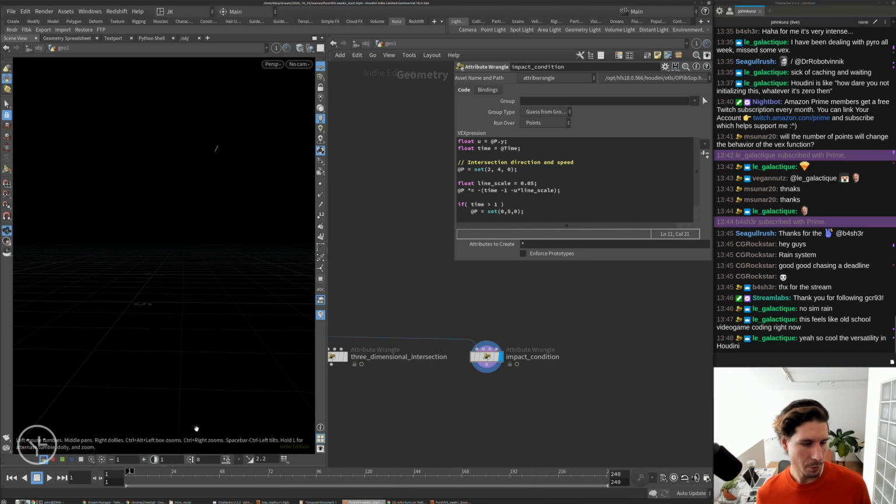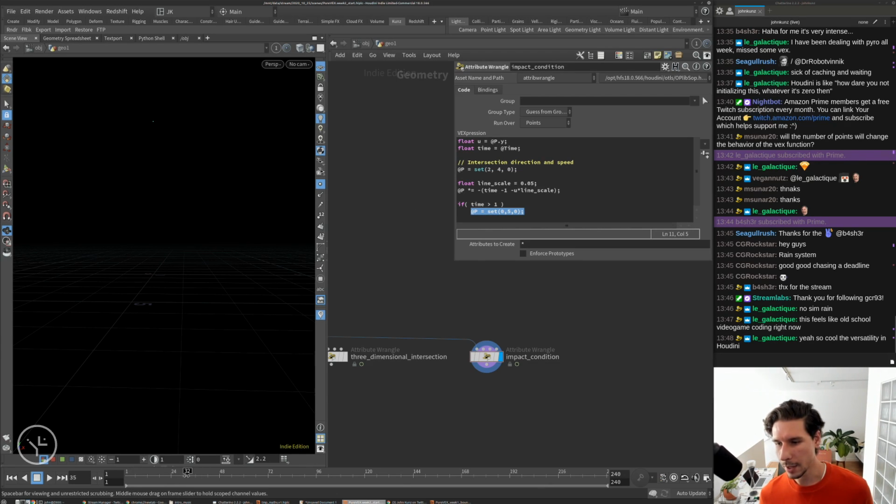If I just want to check if it's working, I turn on the point display, and it looks like it's working. What this is saying is, once the time has surpassed 1 second, overwrite the position, all of the point coordinates, with 0, 5, 0. So that's what is happening right now.